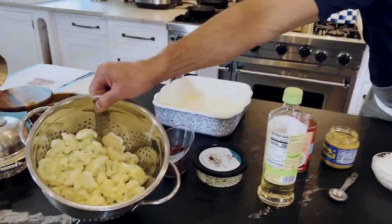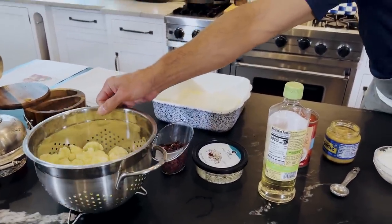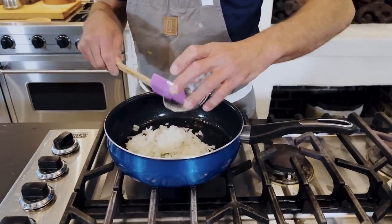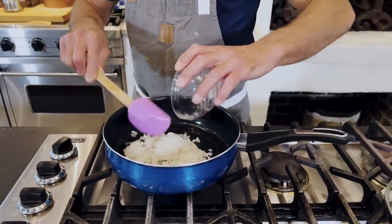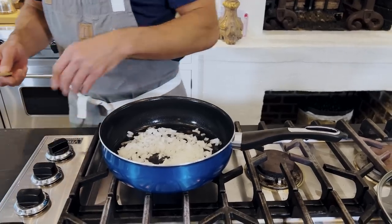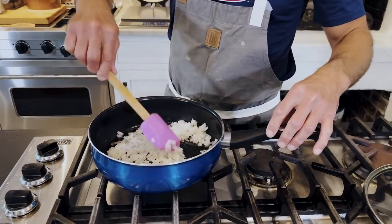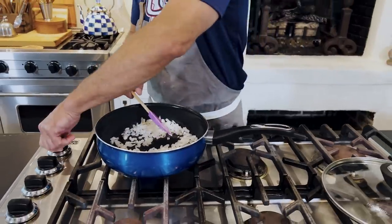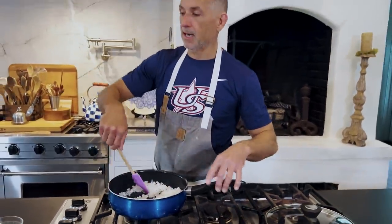Okay, so I've already boiled and drained my cauliflower. It's soft and tender over here. So the next step in the process is onion sauteed in our skillet. In goes the onion. It smells so fresh and delicious, and we're just going to let this saute for a couple of minutes. Get a little color to it before we add our garlic and our Kalamata olive.